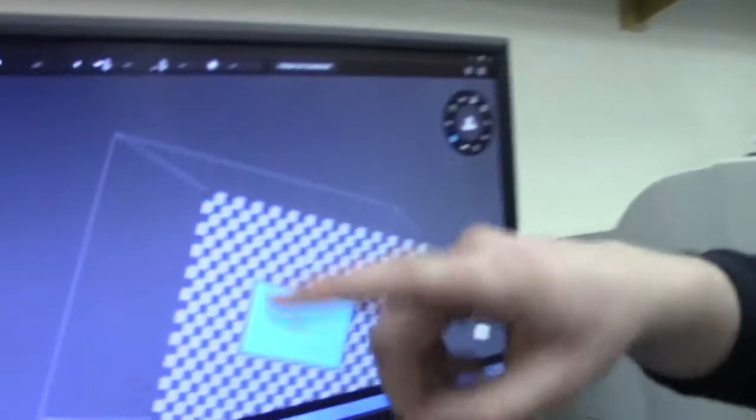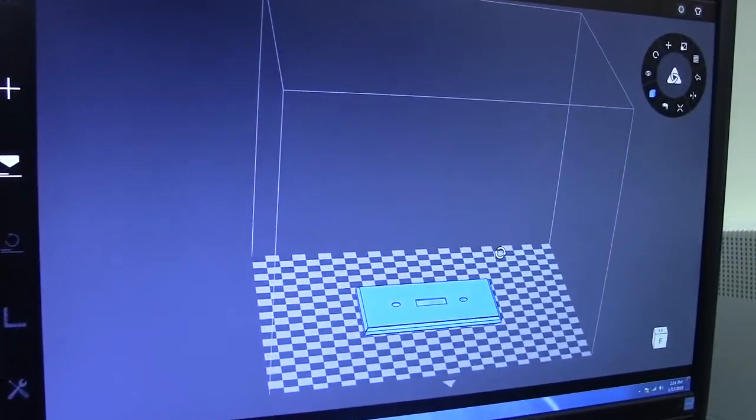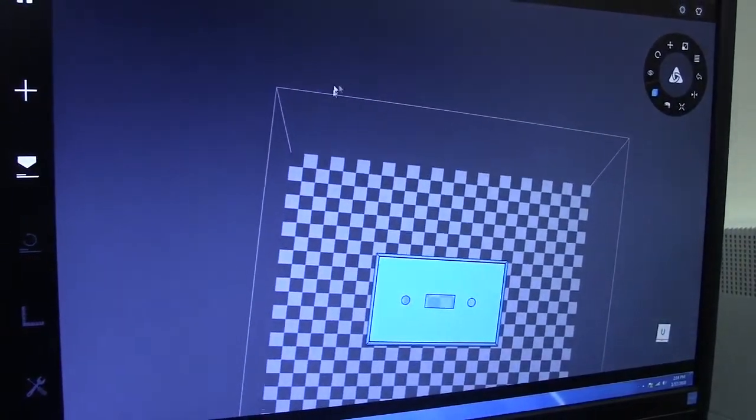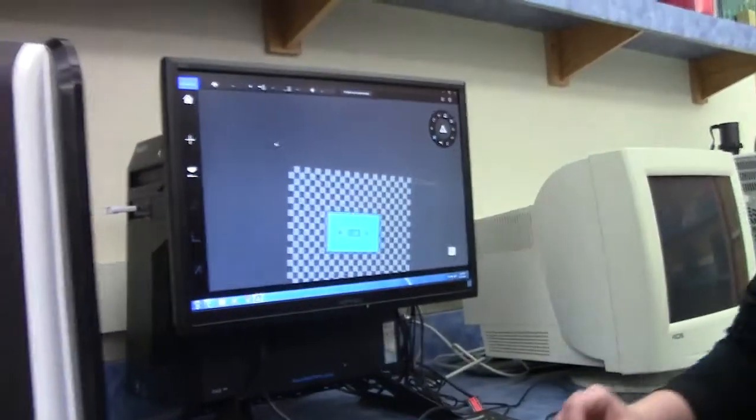Right here we're looking at the switch plate that we made earlier this semester. The switch plate we put on a hard drive or a flash drive, and transferred it over here to the program. And over here, you can finish the design on it. And then if you take it over here to the printer, you connect the printer, and here you can design it and then print it off.